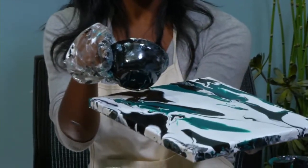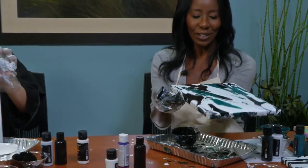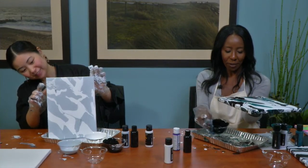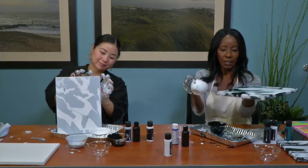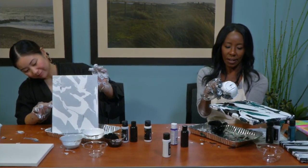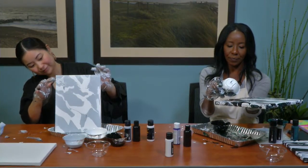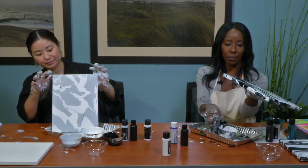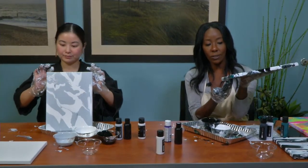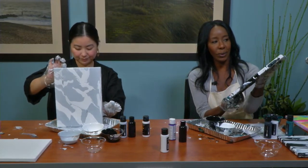Do you recommend that we try our best to stay away from paint brushes and just stick with the craft stick? I do, yeah, because again, we're going for a swirl marble effect. Paint brushes definitely add a different aesthetic to your piece. So practice with pouring. Like I said, you may not be able to pour into every nook and cranny on your canvas, and that's what the sticks are for, to help. But if you can, get into the practice of how much paint to apply. You'll start to learn how much you want on your canvas to go in the direction you'd like. You won't need the sticks too much after a certain point.